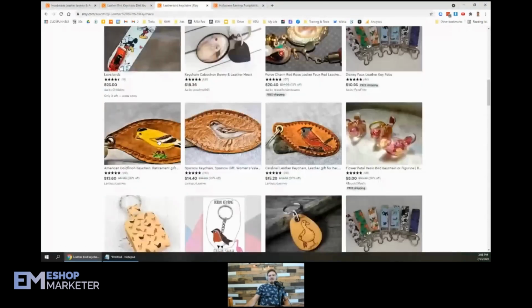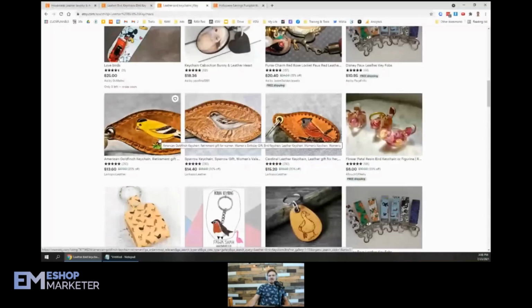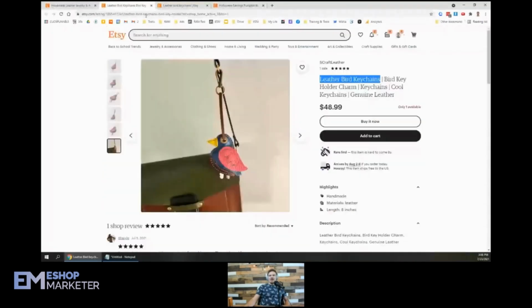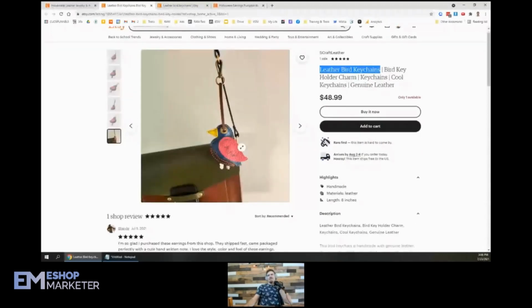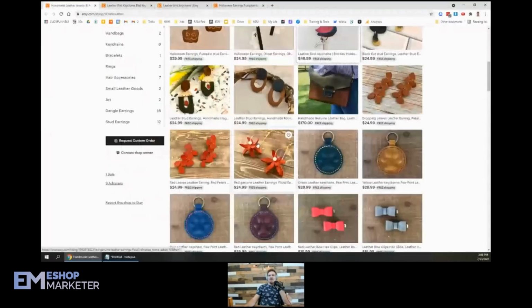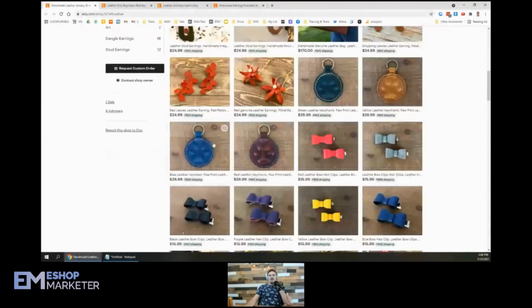So just being straight up, it's going to be real difficult for you to make any sales on a product like this that's priced at 48. So it's pretty high. If that is what it is, then maybe it's a product that just doesn't make a lot of sense to produce a whole lot, if you have to price it that high in order to be willing to produce it and sell it.